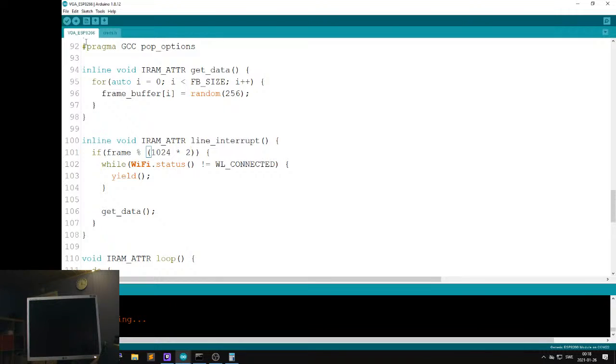Short of having another ESP connected over serial and coordinating that. And we might do that, we might develop some kind of interface to do that over serial. Control the frame buffer and draw stuff, maybe. Oh, frame starts at 0. I get it.